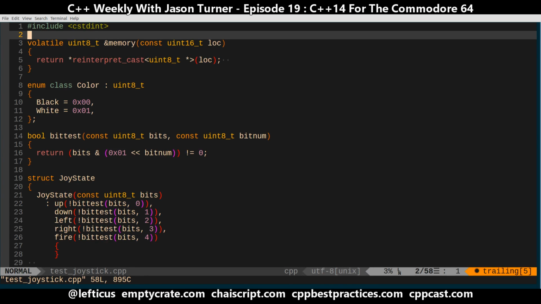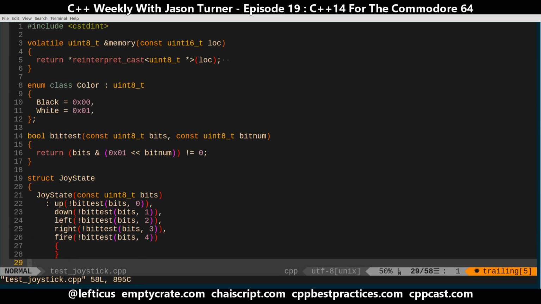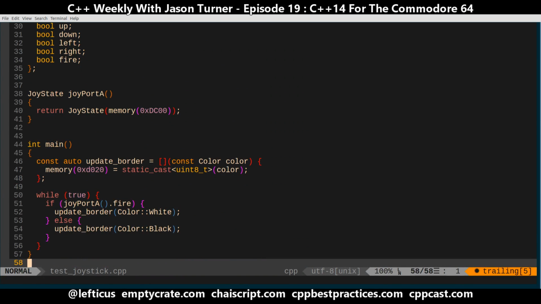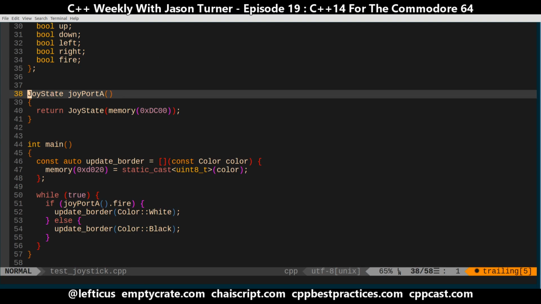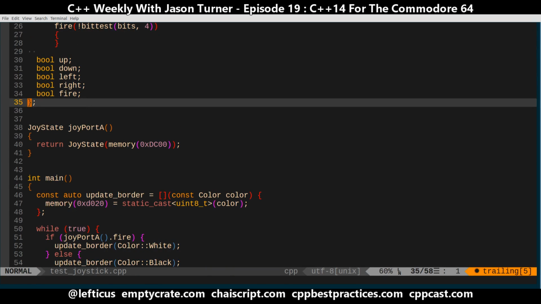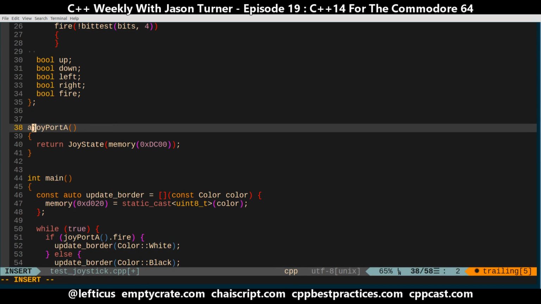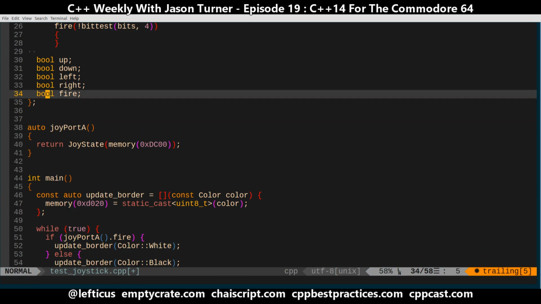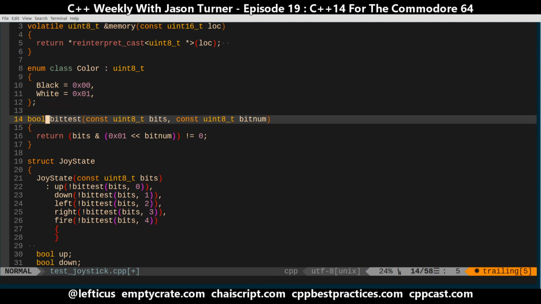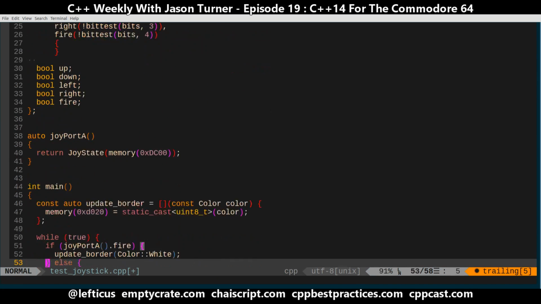And now back in our C++ code, I promised that we would be using some C++14, and I maybe not quite got there, but really, we could just do auto return type deduction on this and auto return type deduction on this, which is kind of silly, but it really doesn't change the program at all.